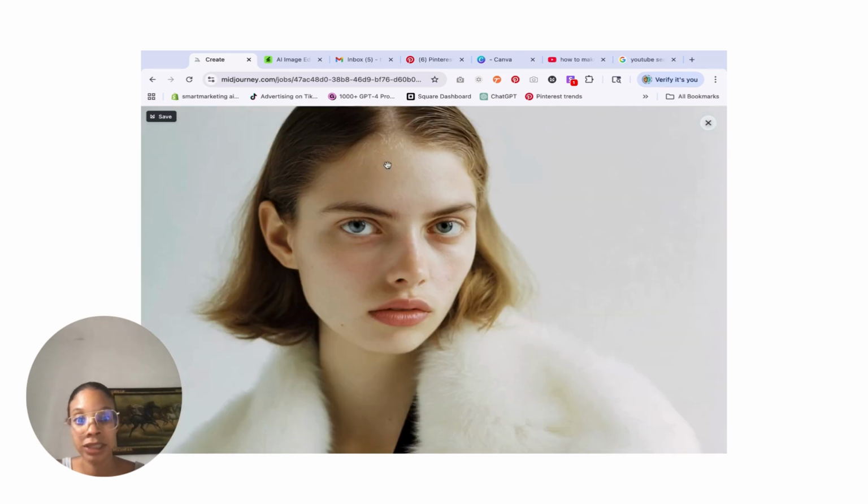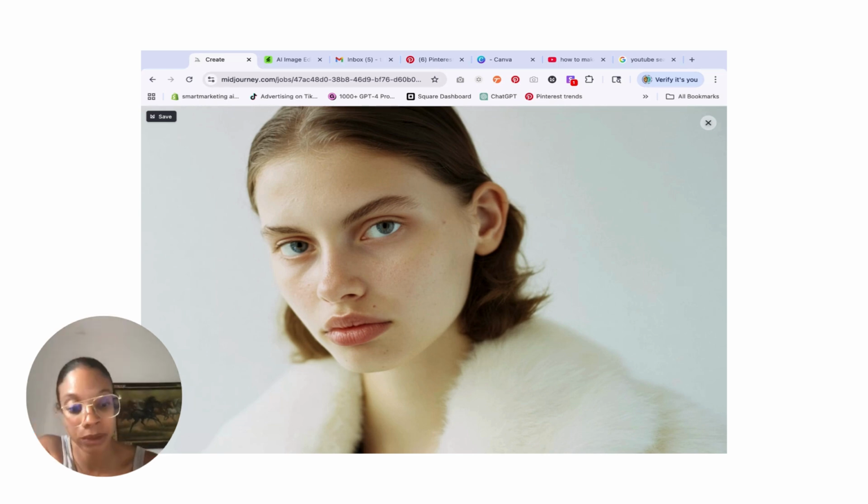Like, look how good this looks. And look, you can also see the little bit of hairs on her forehead, right? That little bit of hair that you have on your skin, you also want to look for that as well. See, look at that. And you could utilize an image like this for a jewelry brand, beauty brand, fashion brand.